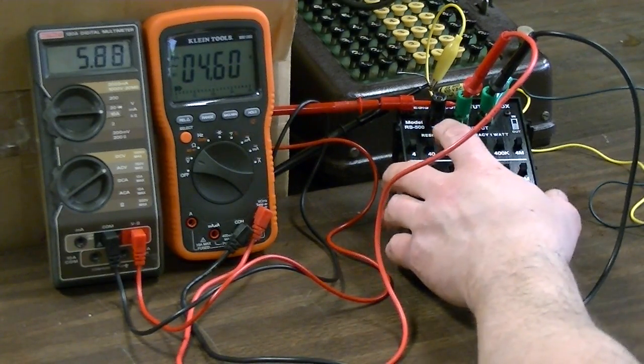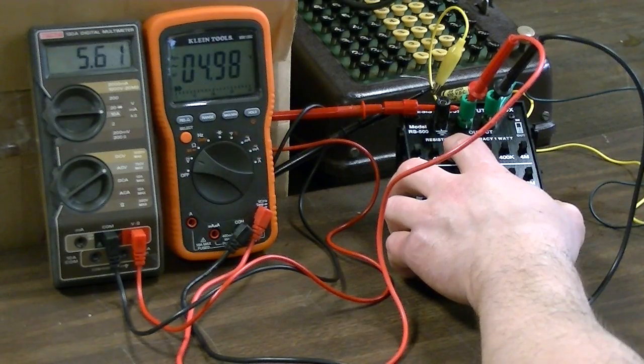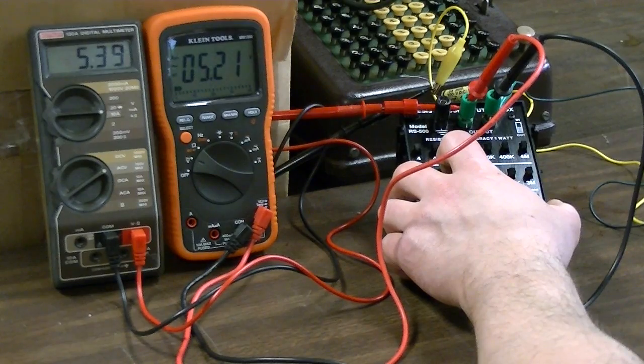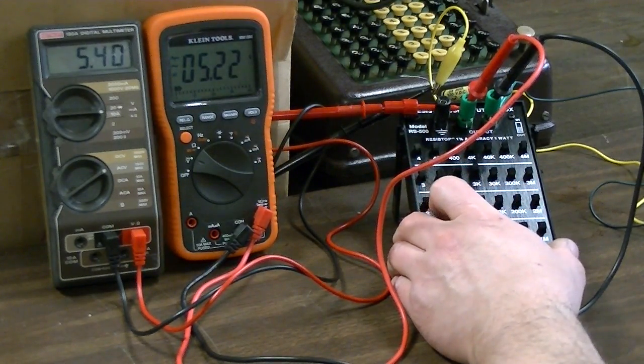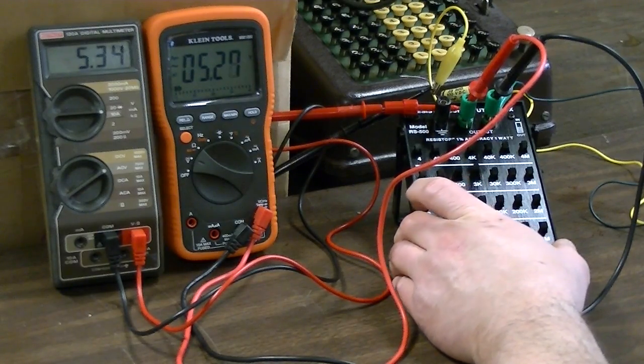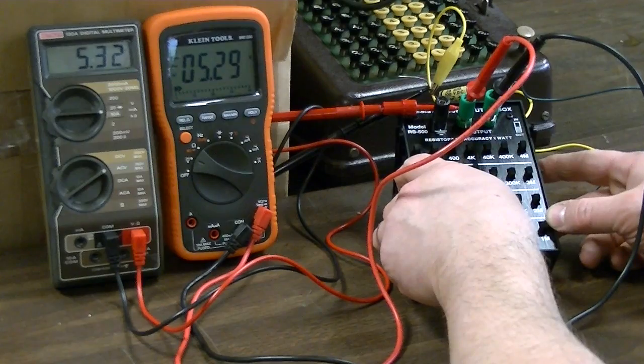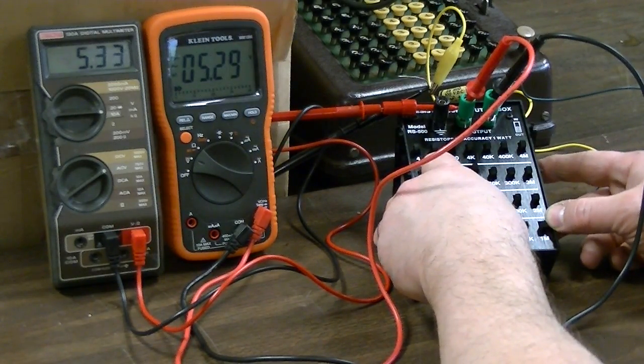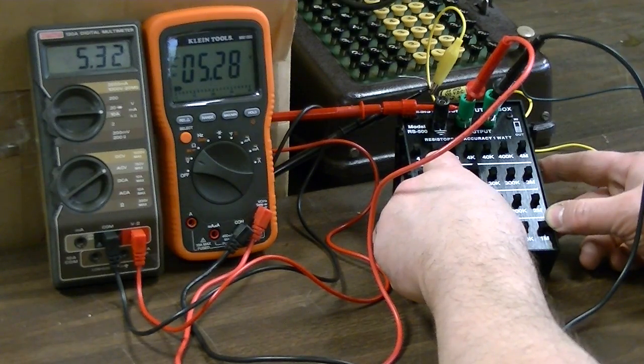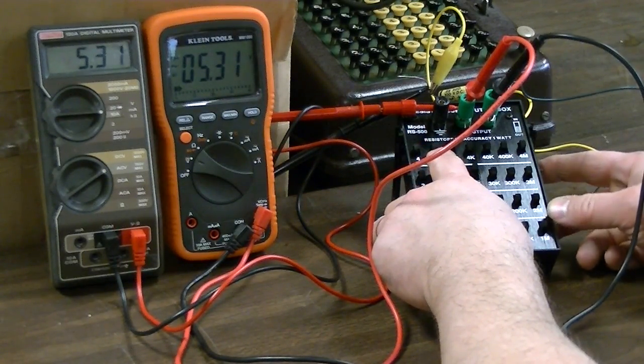So, now we need to, from there, we need to go in small steps, add a little bit more. There's 400. We know that we're between 3 and 4K now. Okay, so, 400 brought it a little bit closer. We'll add another 300. That brought it real close. So, we'll skip 200 and go to 100. Let's see. Yep, that's getting pretty close. So, now, we go over to the 10s. Start off at 10 ohms. What do we got there? That's pretty close. Drop that off and go to 20. Okay. That's better. 30. Boy, we're doggone near right on at 30.